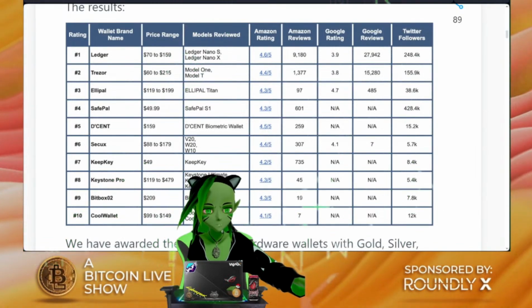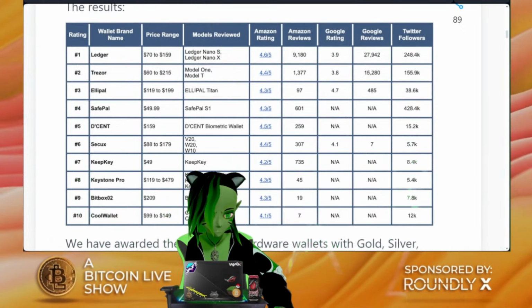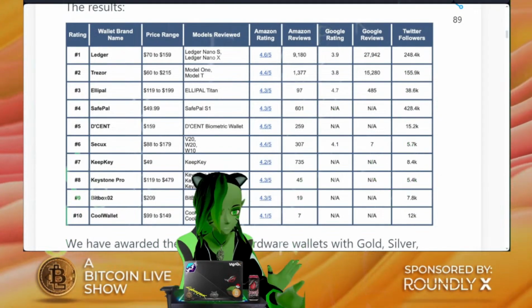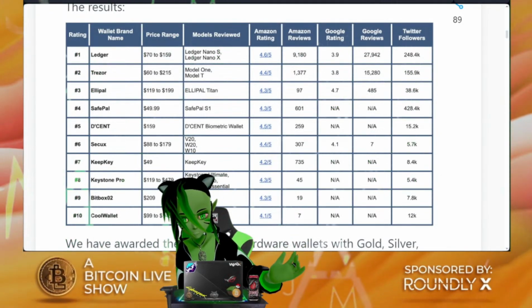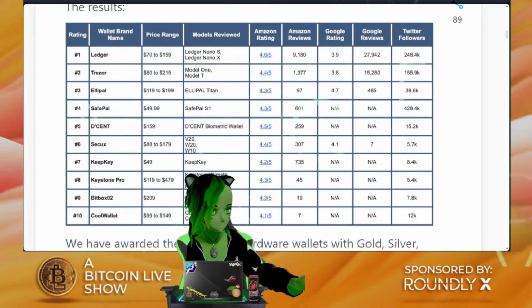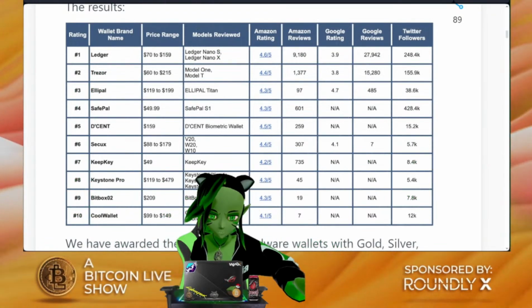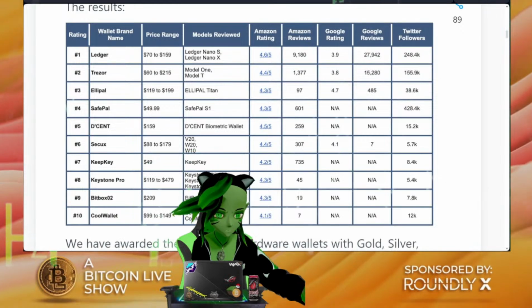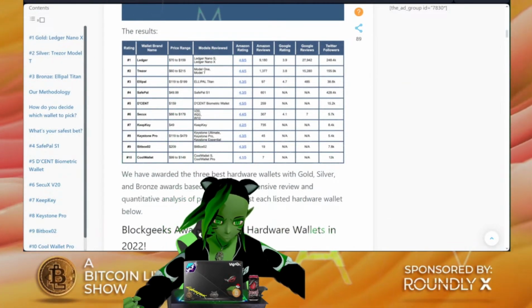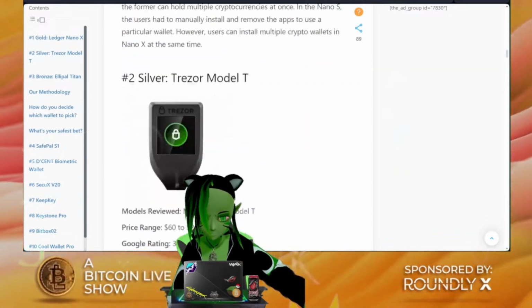So just looking at the number and how many does not make any difference, because all that can be false. You actually have to go in and look at the reviews personally. Google rating, that doesn't matter. What if they're not available on Google? They won't have a Google rating. You'd have to be on Google to have a Google review, and not everybody's on Google. And Twitter followers, why does it matter if this company even has a Twitter account? So they're not using anything that makes sense for their reasoning of why you should buy this or why that is most popular or best. They're not even talking about popularity, they're talking about best. But really, that's just a popularity contest.